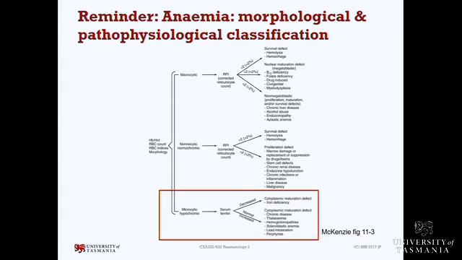Okay, so these tutorials, these case studies were all based around iron studies, and as you can see here, iron studies, serum ferritin in particular, is our differentiating feature for microcytic hypochromic anemias. So any time you have, in your provisional diagnosis, a microcytic hypochromic anemia, then your next stage would be doing iron studies. Okay?